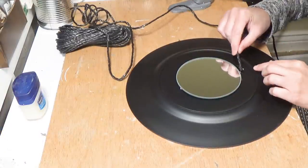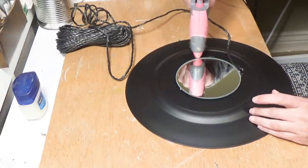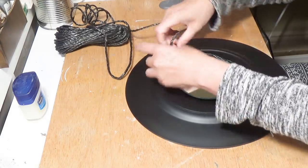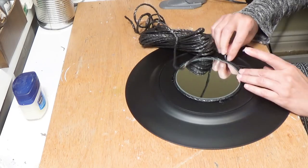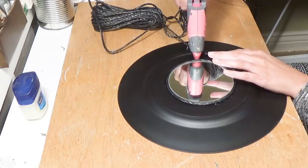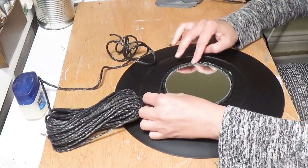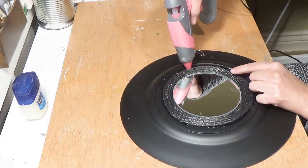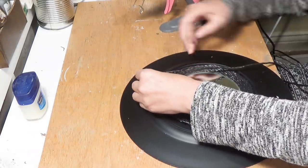So I am just using hot glue to wrap the poly rope right around the mirror. I didn't use any other type of glue and this held perfectly fine. I just take beads of it and run it right along, and then I just take my rope, go right along that bead, then I'll add a little more hot glue and then I just keep going back and forth. It actually didn't take as long as I thought it was going to take and it did not take as much poly rope as I thought it was going to take. It only took me one full one and then a little bit of another one. That's how much is in that poly rope.